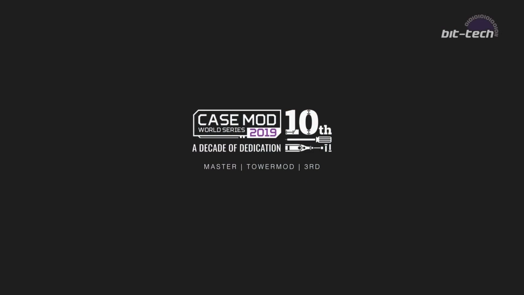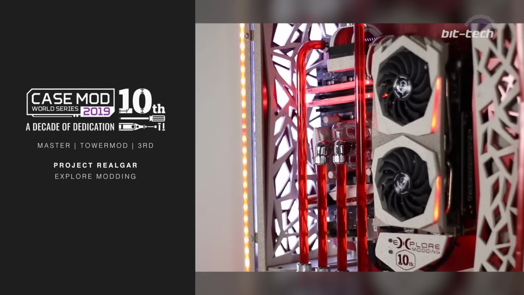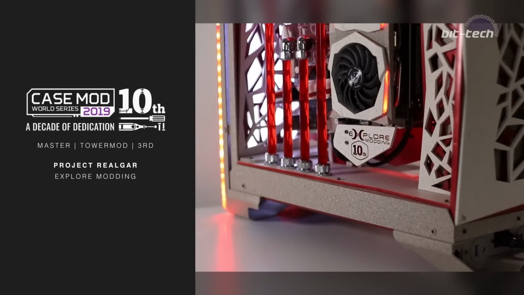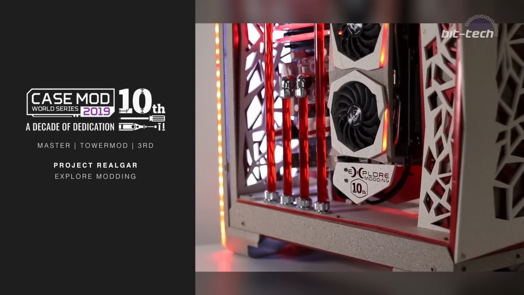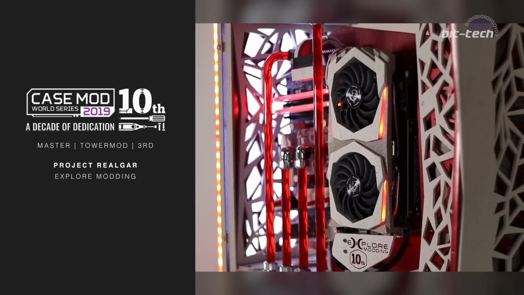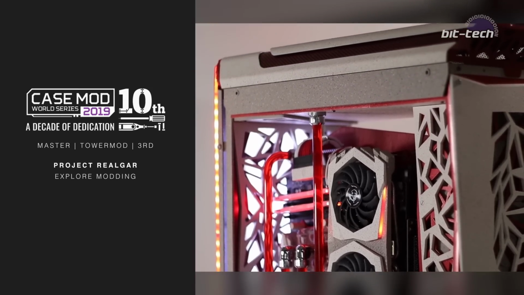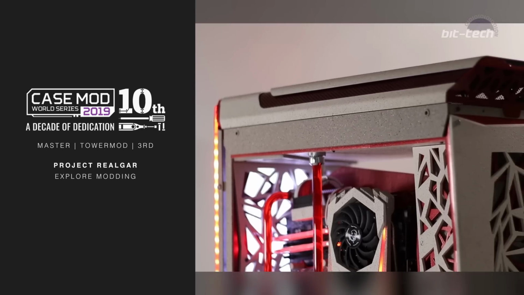So in third place was Project Realgar by Explore Modding. Now this project was quite an interesting one because it basically began life as an attempt to see what Alessandro could do with more basic tools. So no CNC, laser, instead sticking to things like hand tools or scroll saws, that sort of ilk.